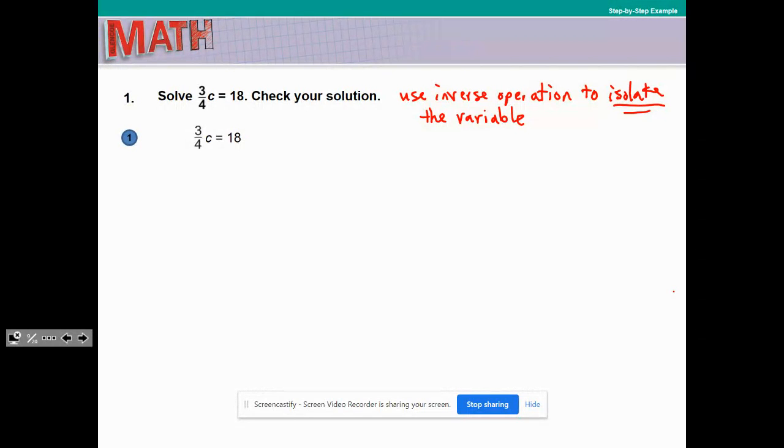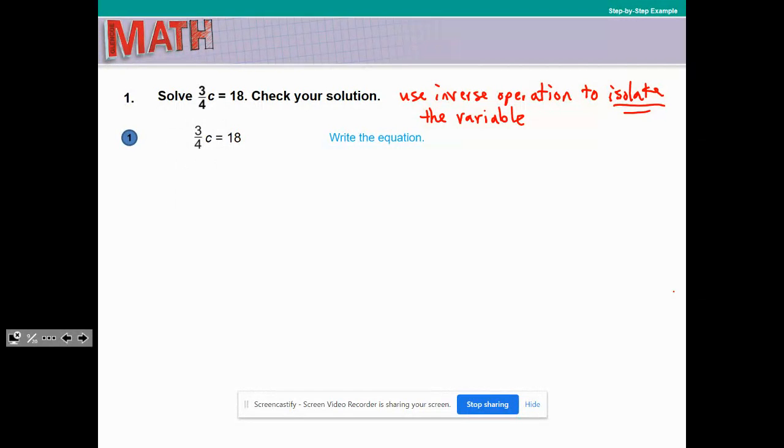We're going to write it neatly in your notebook, lined up inside those lines beautifully. It's very important to keep everything neat and organized so you don't make those silly mistakes that are so frustrating. Here we go. Let's go back. First step always is to find the variable. Hello, C. Now, the next step is to see which operation is happening here. It looks like multiplication. When a number is next to a variable, it's being multiplied.